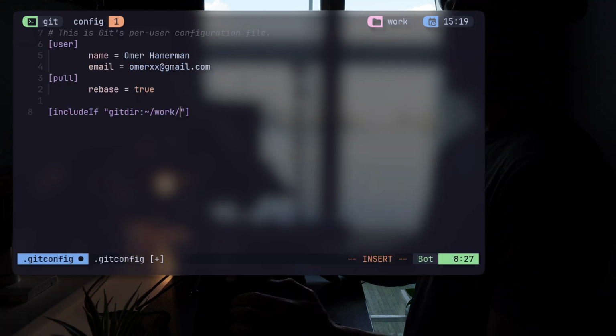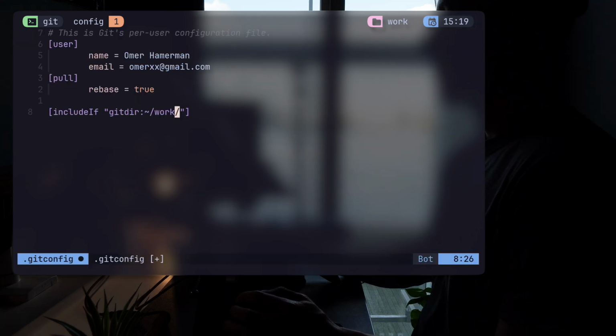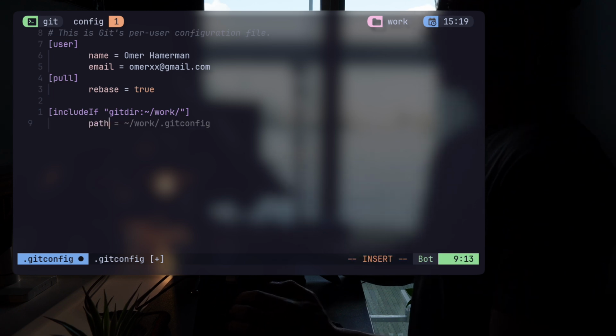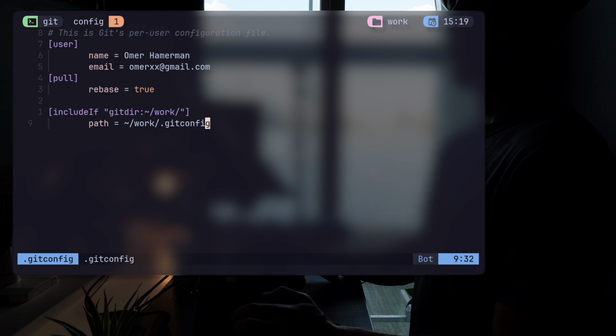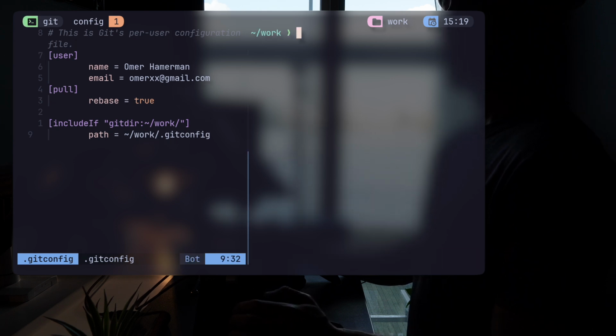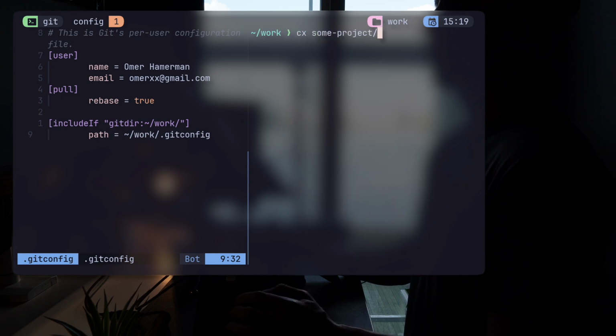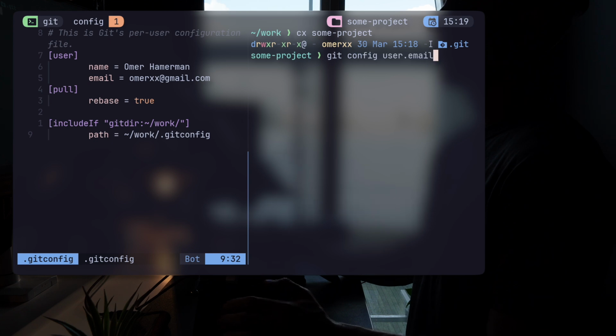Note that I'm using a relative path, and this works on Mac and Linux. If you're a Windows user, I believe you'd need an absolute drive path, but it works the same. Also important to note that you want this configuration to follow other lines in order for the configuration overriding to work as expected. Now that I have the include line added, let's go to my work folder where I have another simple config file with a different name and email.